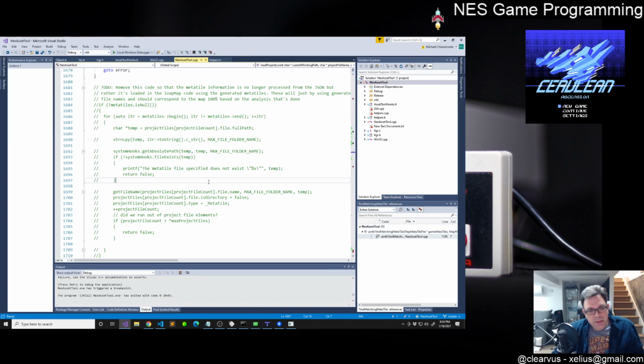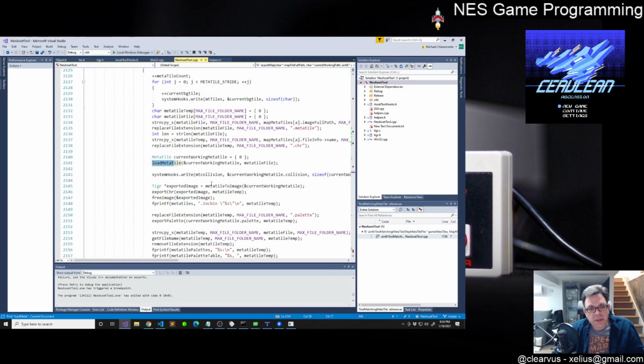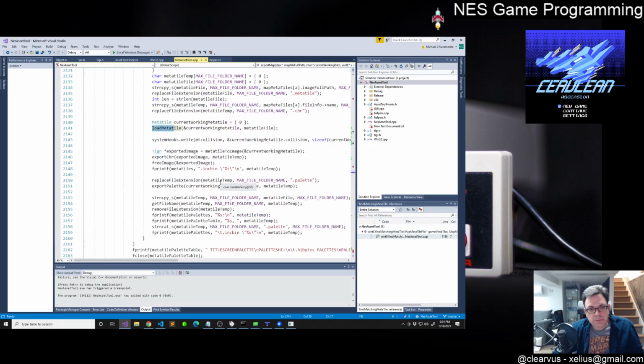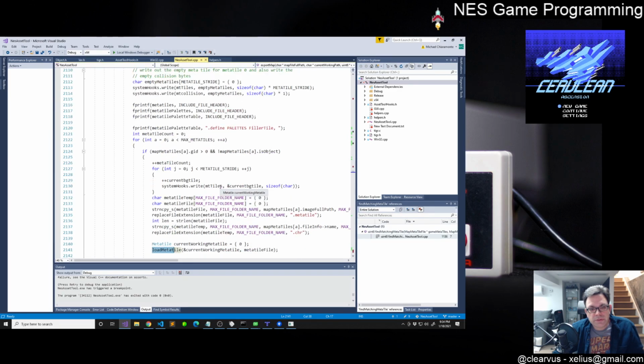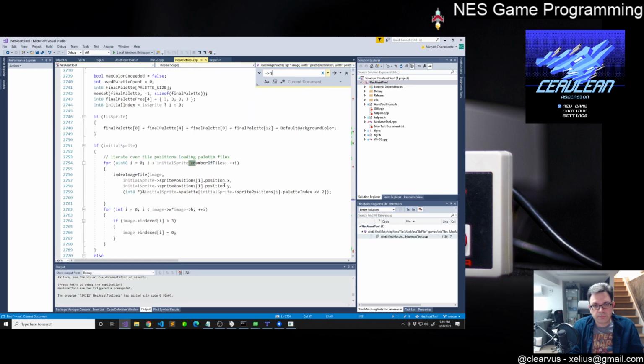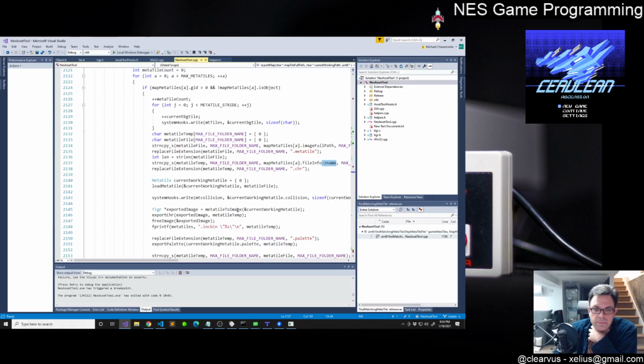I guess what I'm not 100% clear on is how we get to the point that we're getting to where it is, it's literally just looking for the file name like that, and the file info, like map metatiles.